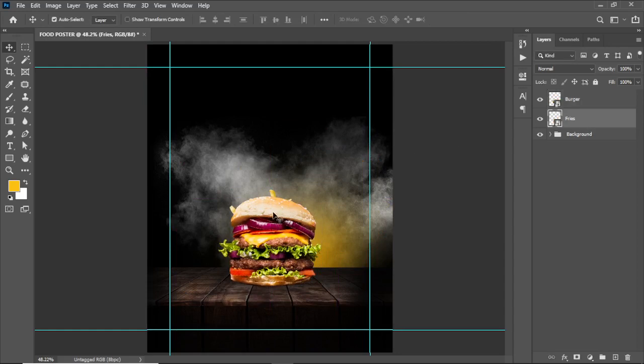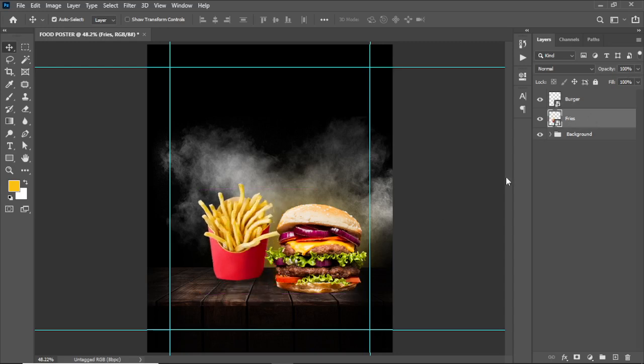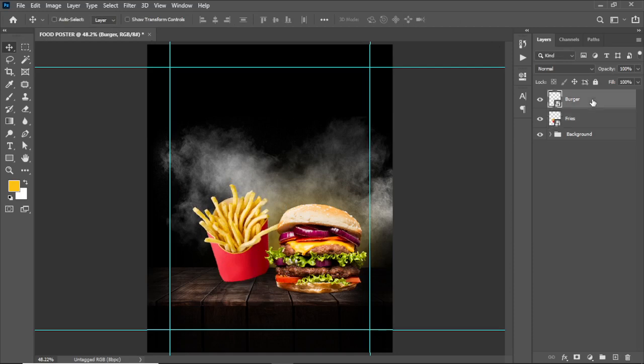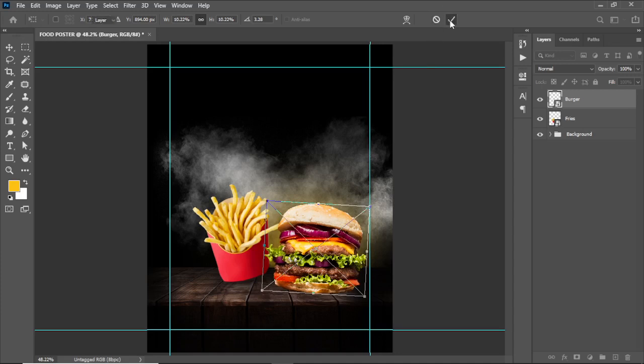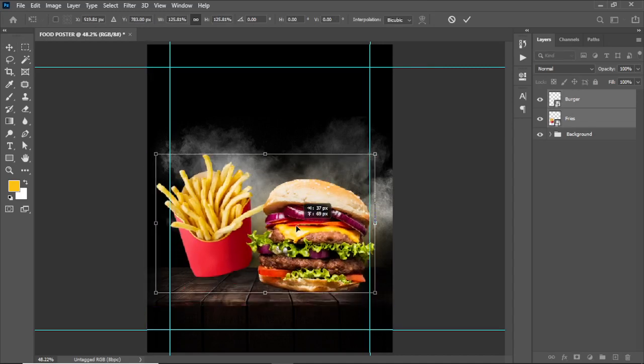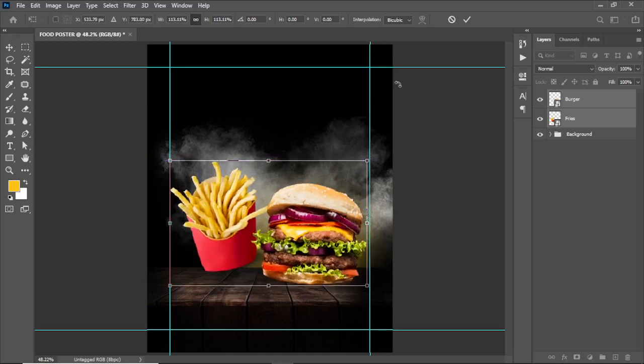So let's take this one to the other side like this, and then this also to this side. Okay, let us twist this a bit so that it's not just straight like that, to create some sense of drama. So let's rotate this one also a bit like this. Yeah, so I think we should increase the size of the two to a point where it's going to make more sense. All right, I think it's too much. Okay, so this is fine.